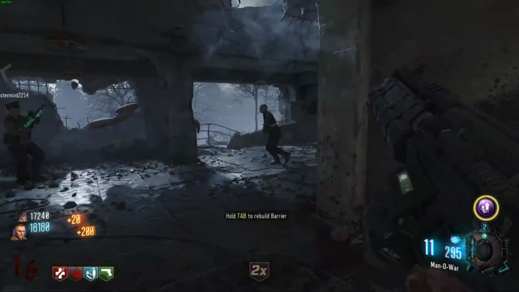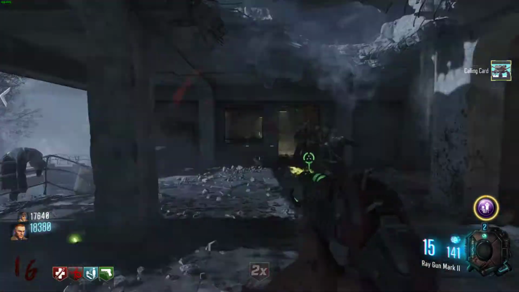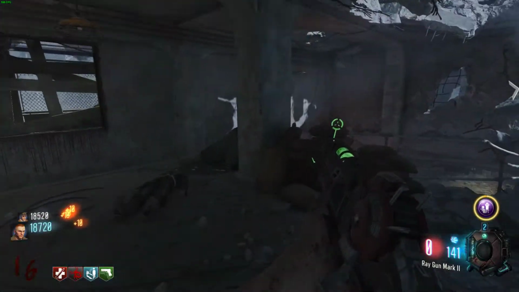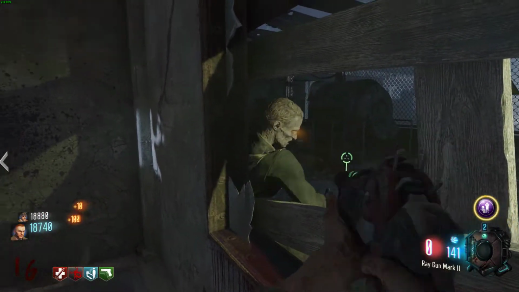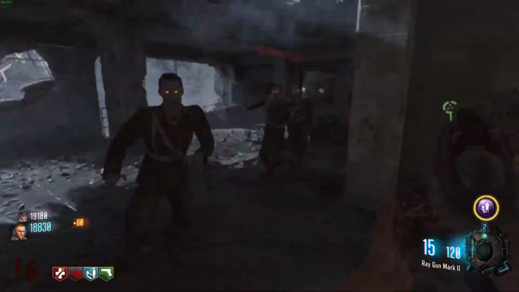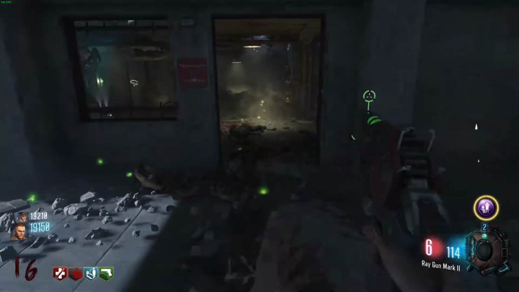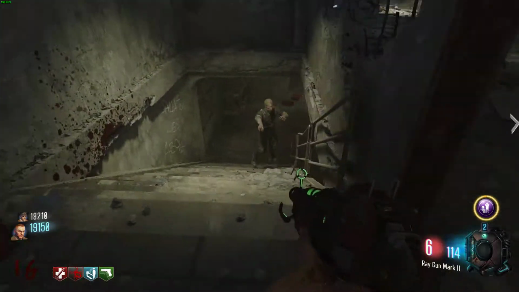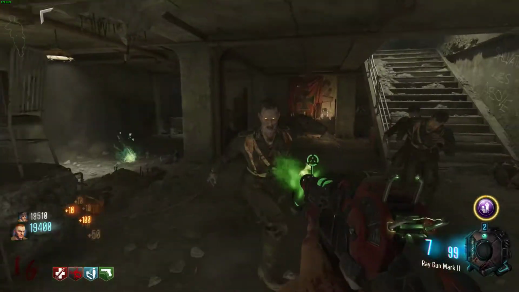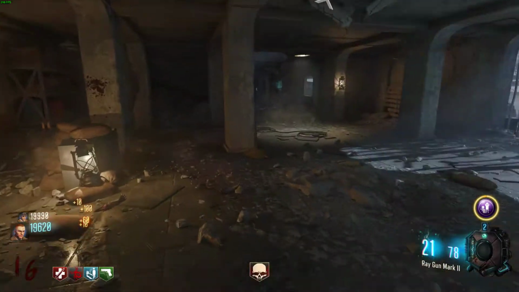Trying to make sure they don't flank us. Have to reload. Reloading, but we're good. We're good. Did you go downstairs? Yeah. Lord. You're welcome. Oh, wow.